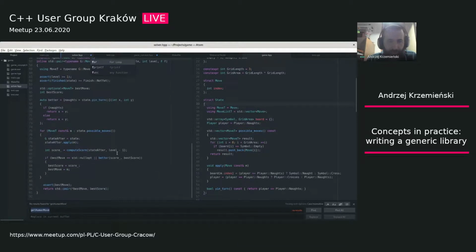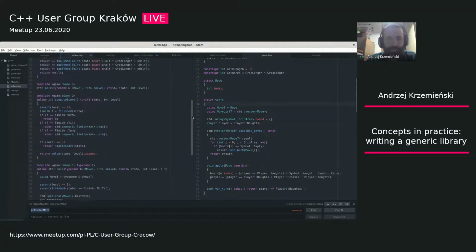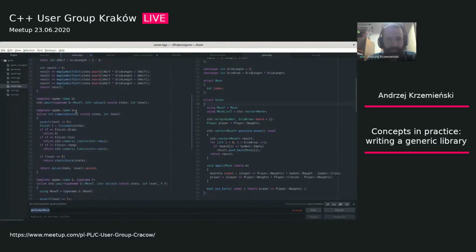Pass it down here. So our compute score, then we just apply it here. And that's it. And we have to repeat it here.